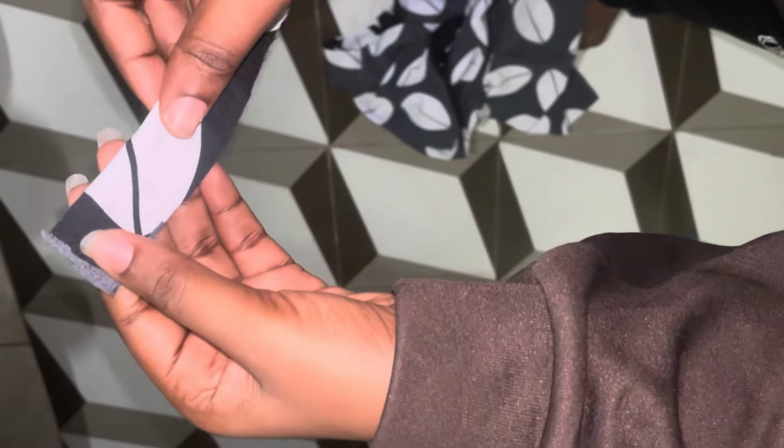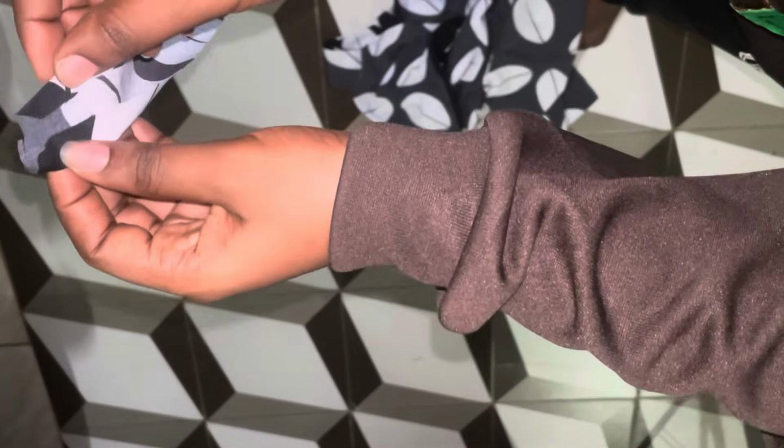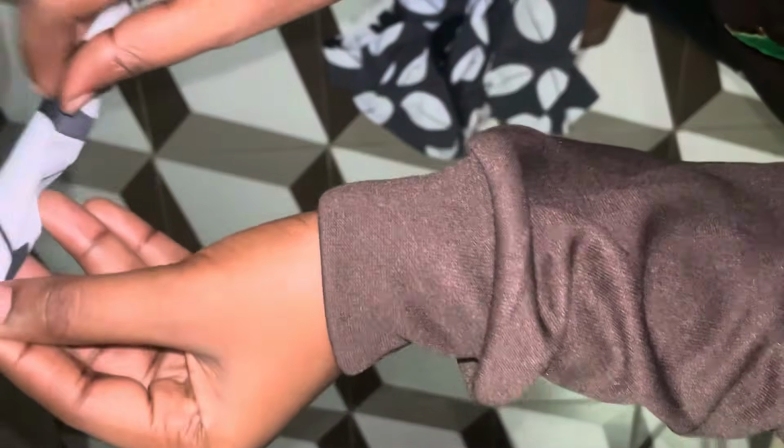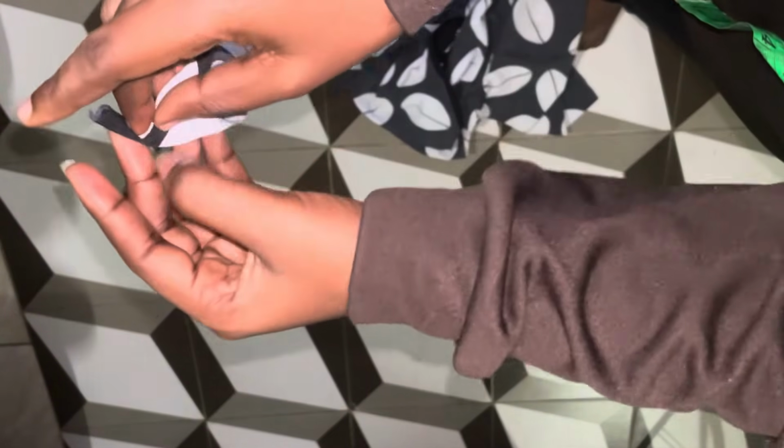I currently do not have light, so I'm gonna find a way around it. But if you have light, you're just gonna use your iron to first press it into 2 like this. All right, and then you now go in like this, and then you use your iron to press it all the way down, just like the way I folded it. You fold it into 2 first, and then you close it up again, and then use your iron to press it all the way down.